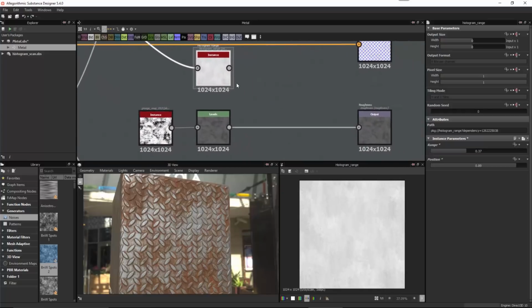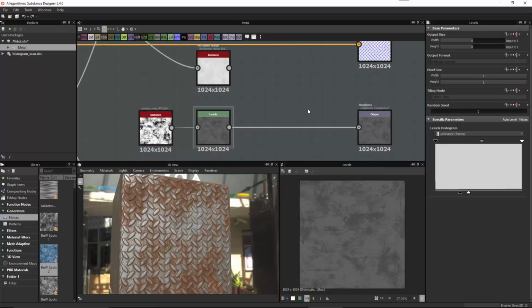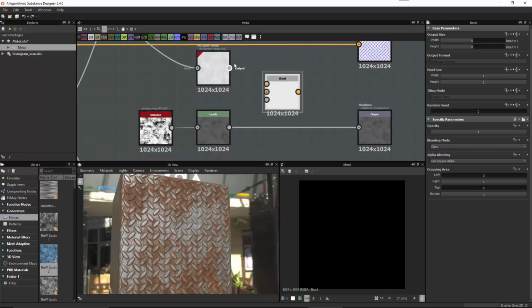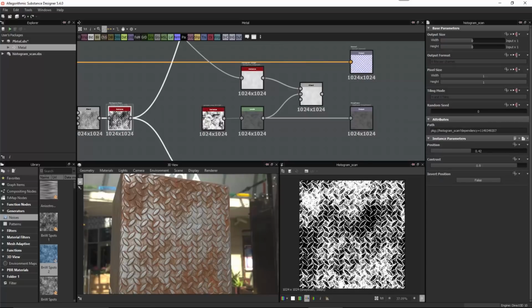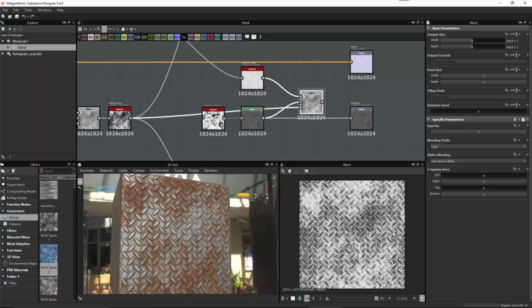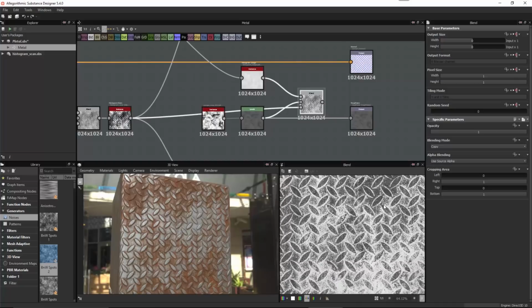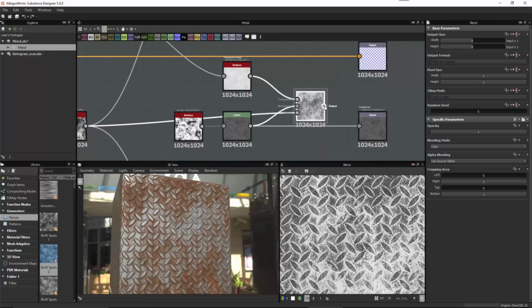So now again, we have two values. We have the roughness for our rust, and we have the roughness here for our metal. Let's blend these guys together. So here I'll just click the blend button to create a blend node, and we'll take the rust roughness in the foreground and the metal here in the background, and then we're just going to simply blend these with an opacity. And like I said, we're going to use our mask here for our rust. So let's just take the output of this connection and plug it right here into the opacity. So let's double click, and now you can see the combination here of the two different roughness ranges. Now I'll take the output of this blend and plug that into my roughness.